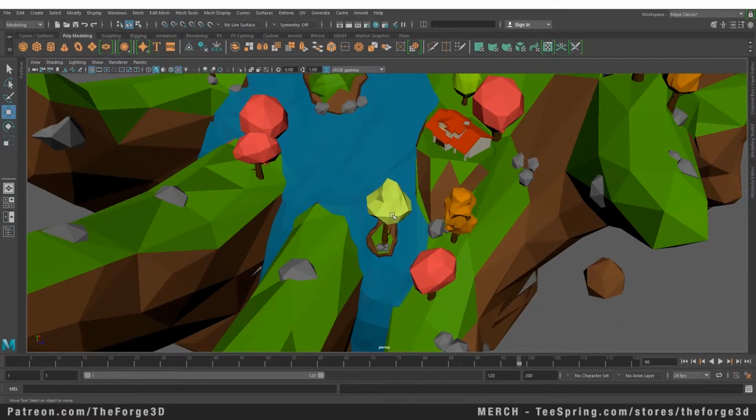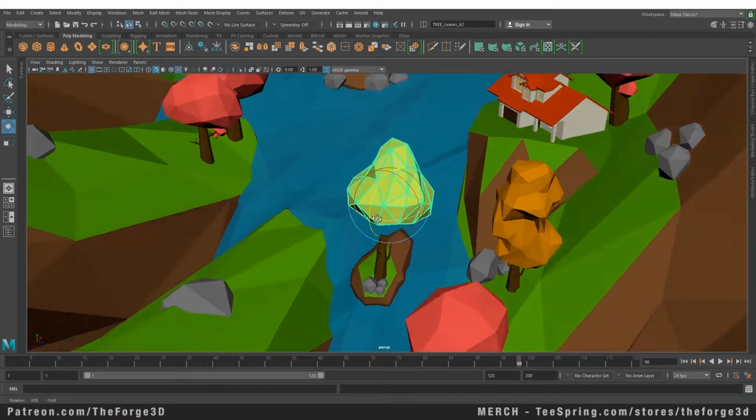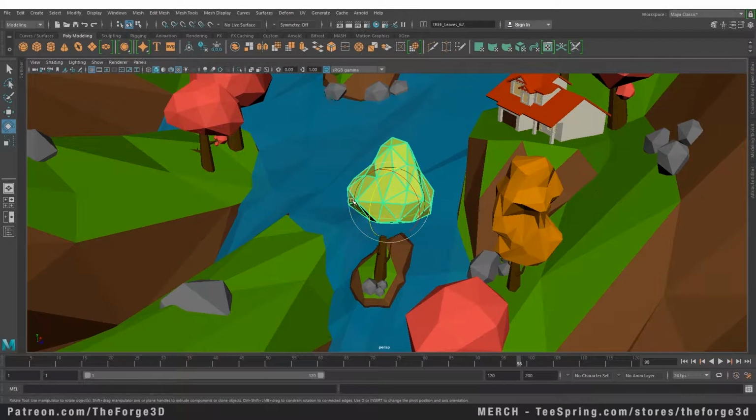Now let's talk about our rotate tool. To access the rotate tool, you can either select the rotate tool from here, or you can press the E key, that is the shortcut for your rotate tool. The rotate tool also allows you to rotate your object in your 3 main axes, or you can use the camera based axis, that is this blue line. It lets you rotate the object from your perspective.